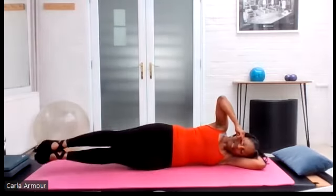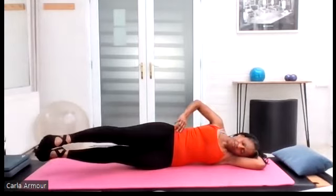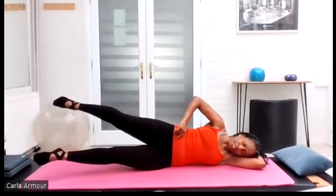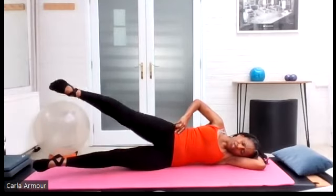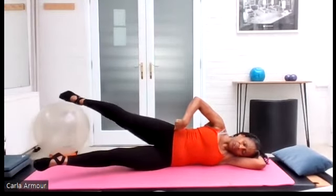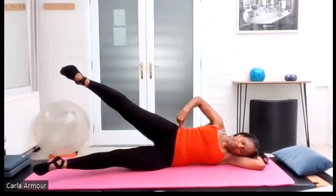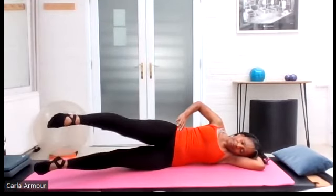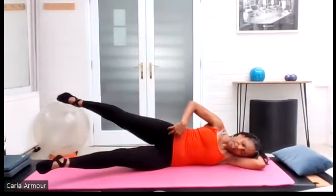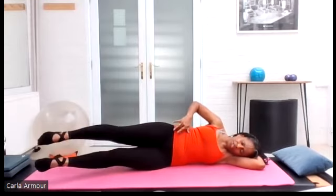Let's point those toes now — we're going to lift again with those legs. Zip up, take that top leg, bring it front, lifting it up and circling it back like a capital D. Bringing it front, circling it around behind you, then scraping it along the bottom, taking it up front and around — like a big D, like hooping it. Let's reverse that — four in the opposite direction. Bring it back, squeeze the bum, loop it over, bring it in front, squeeze it to center, squeeze it back — the other leg is up, so balance with that core.